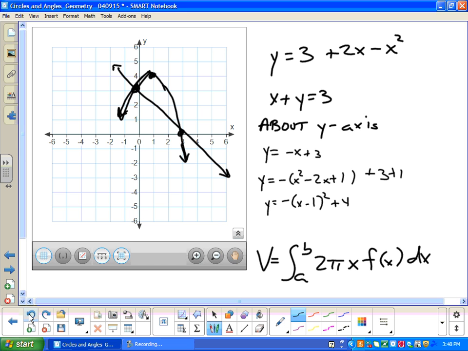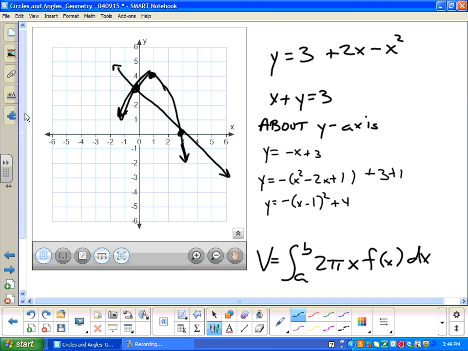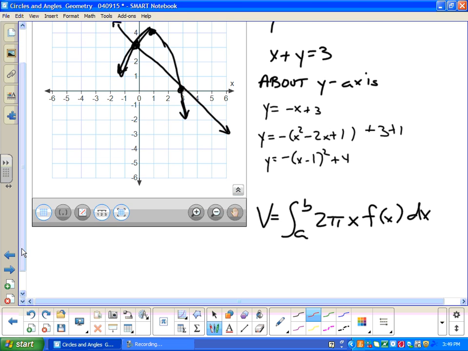So I'm going to go about the y-axis. And with cylindrical shells, when you do dx, you're going about the y. Because if we think about what we're doing here, the 2 pi x is reaching out some x distance to a dx thickness. The thickness of this line is dx. And the f of x height is this height here between the two curves. So we're finding cylindrical shells. So that said, here I go, setting up the integral.